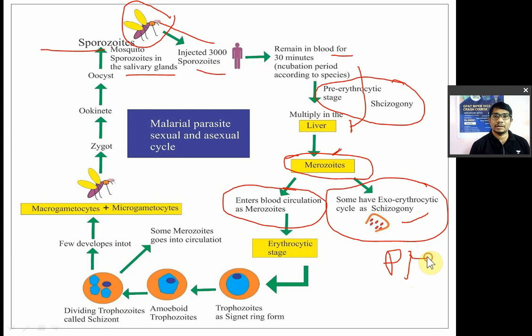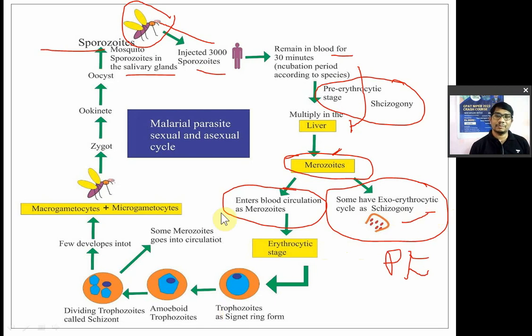Plasmodium falciparum will not have this exoerythrocytic stage, and that's why in case of Plasmodium falciparum malaria, relapse cannot occur, because these dormant merozoites, when conditions are favorable, will divide and redivide again, and they can cause a relapse of disease. So that's why in case of Plasmodium falciparum, relapse is not there, but in case of Plasmodium malariae, Plasmodium ovale, and particularly Plasmodium vivax, there is a relapse of disease because these parasites undergo exoerythrocytic schizogony, right?